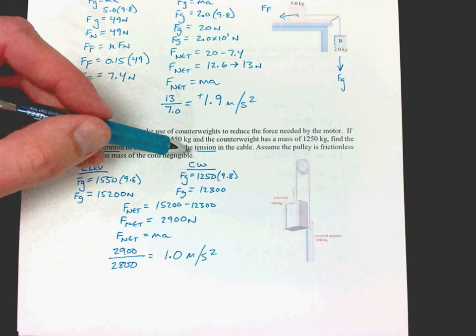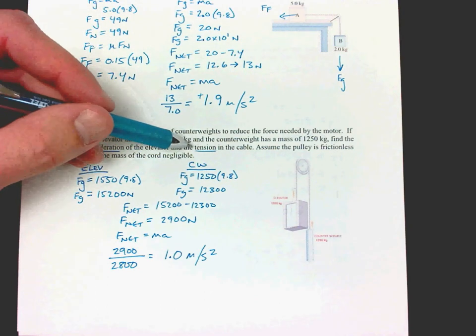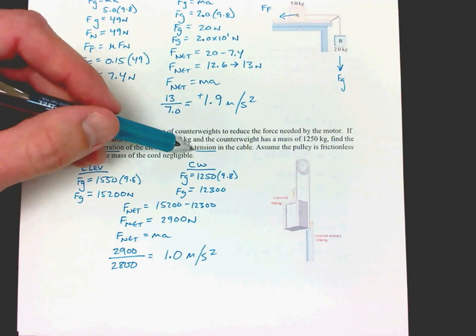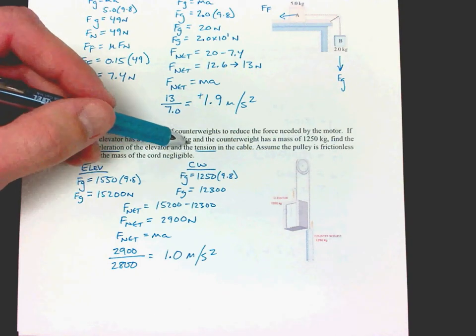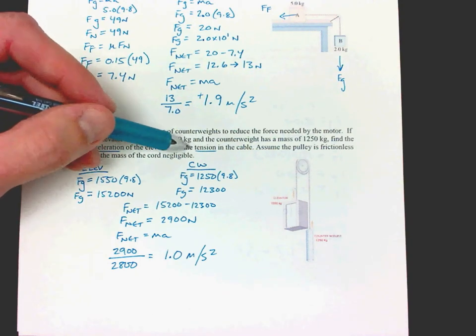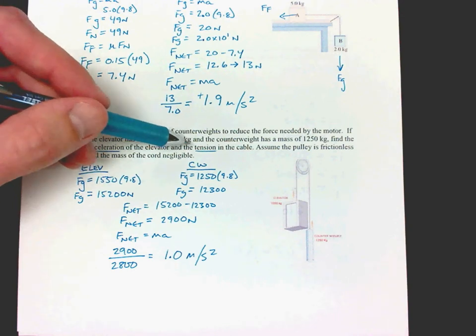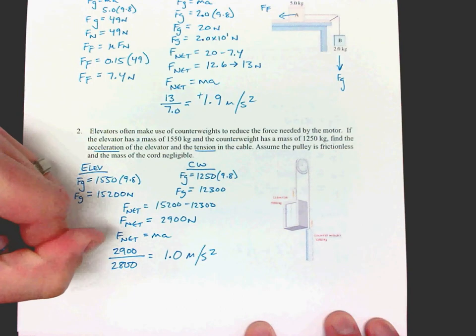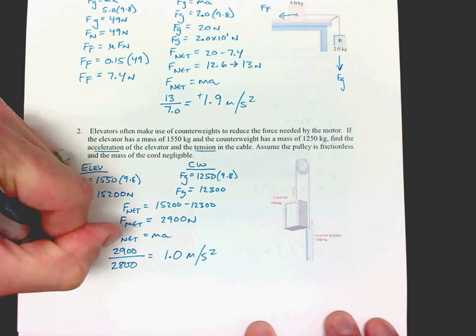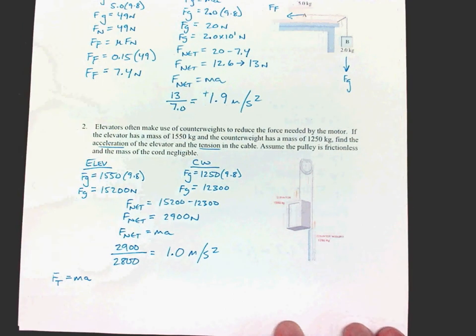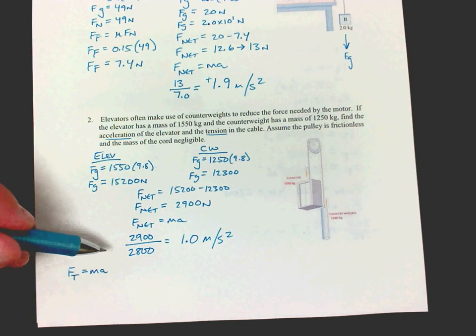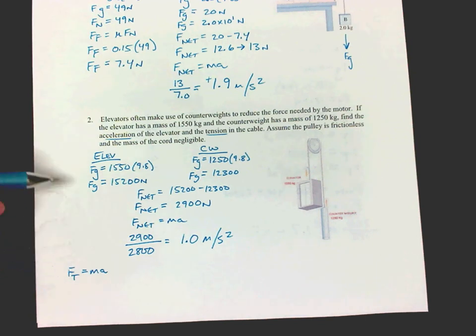And so the key, I think, to getting the tension to work out is remembering what tension is. Tension's a force, right? And so since tension is a force, that gives us an avenue to actually be able to solve this. Because if tension is a force, then that allows us to use this equation, F equals ma. So now it's just tension force equals mass times acceleration. Now this one's a little bit different. We're going to still do net force.